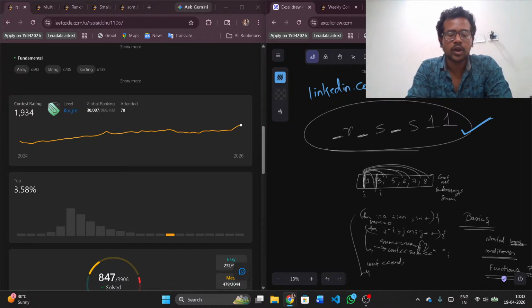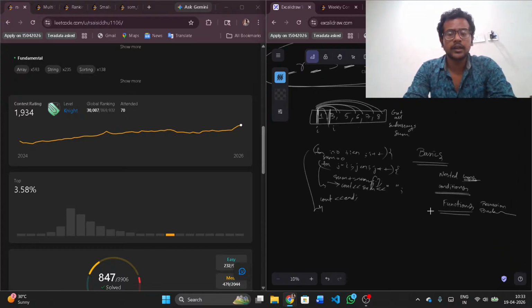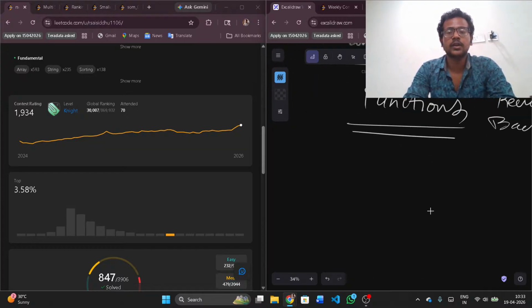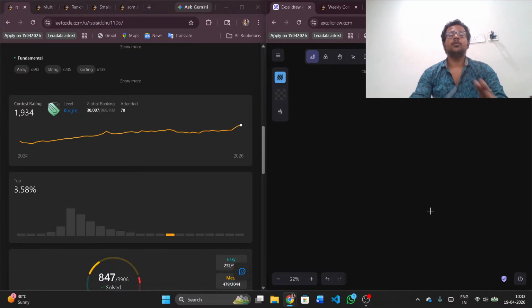I tend to memorize text rather than grasping it. That's where most of the beginners make mistakes, right? So you should not memorize things, no matter what.